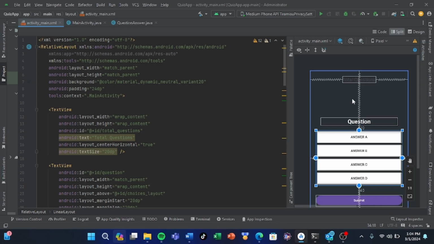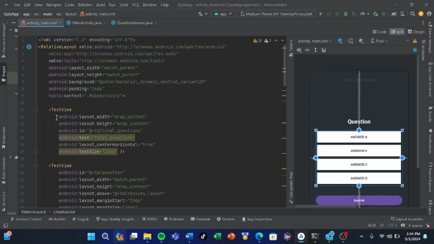As you can see, this is where the question will pop up and there will be answers here, answers here, answers here, answers here, and you will be selecting which answer is correct regarding this question here.